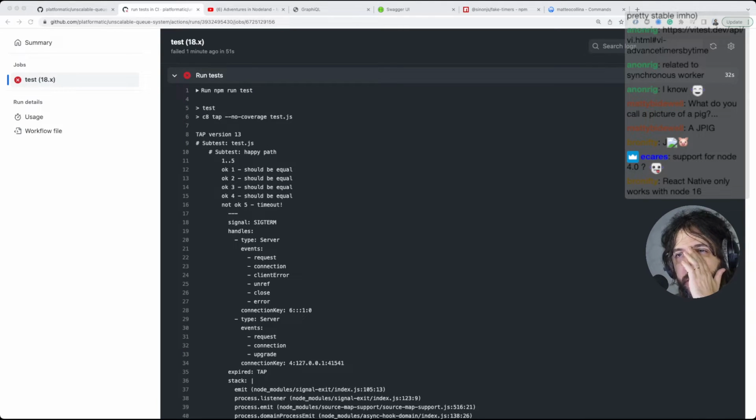And the 5th. Oh, wait a second. This is actually Node 16. So let me test 18. And it's not passing. Great. Why the heck?